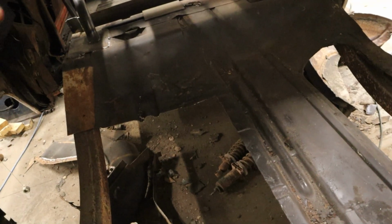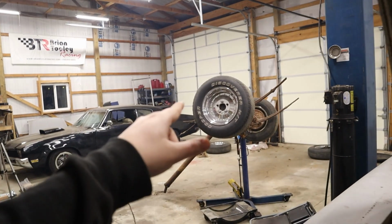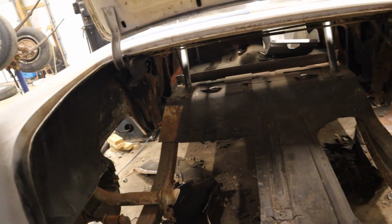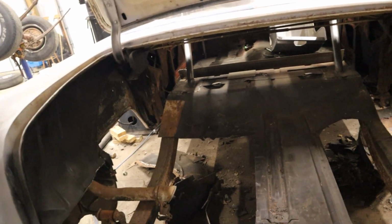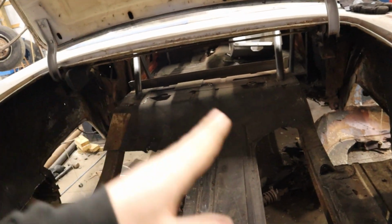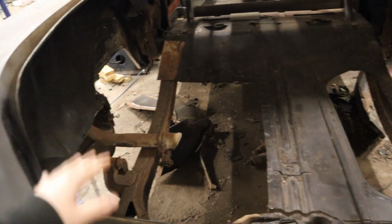Either way, really. Yeah, I think what I'm going to do first, we'll get the car lifted up, get the floor and everything all swept out of the way, get the stock rear end off the tranny jack, get the new rear end on the tranny jack, and get at least the rotors on it, and get our new back wheels on it. And we'll get that in place, see where everything's wanting to sit, and then we'll try to leave that there while we're mocking things up. And then I would like to bend up some sort of template, just something to follow along with while I'm bending those. That way, hopefully, we can get each side matching. So, first thing I'm going to do is get this car lifted up and get all this junk cleaned.